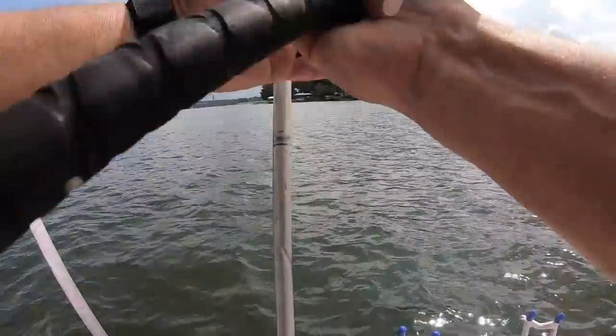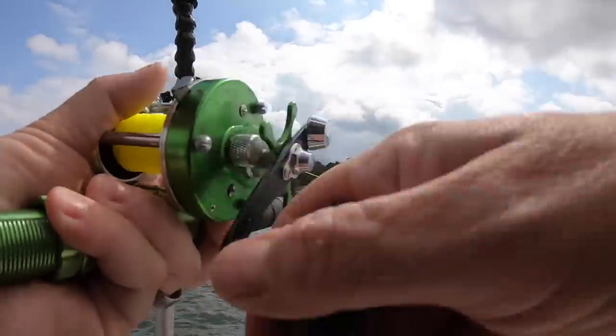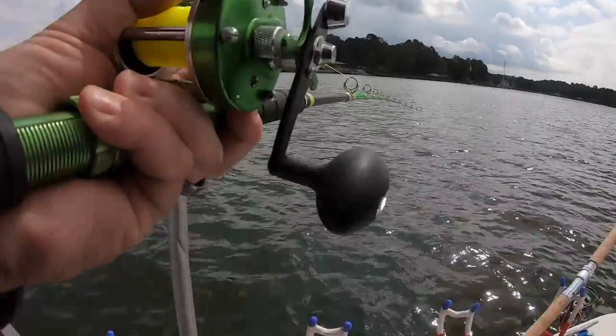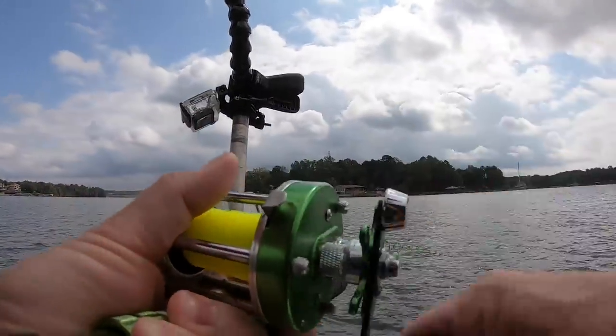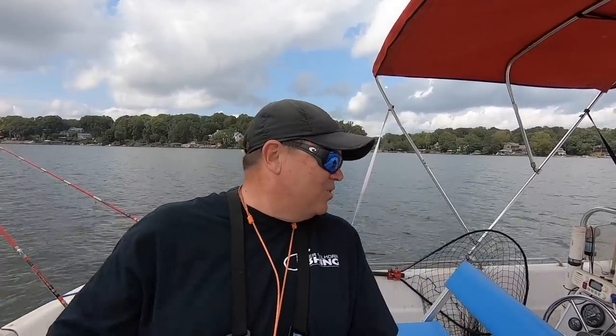Guys, we may have one on this rod here. It went over and then bounced back slack. Yep, there we go. Man, I tell you what, these fish are not on fire. I gotta let him get below the drift sock. Going down. This is not a big fish. Covered a lot of water. I am into about 50 feet right now.